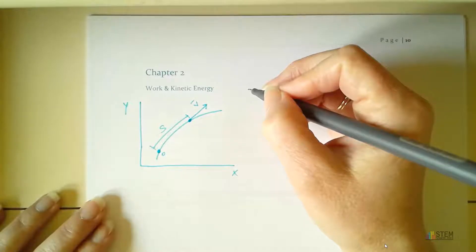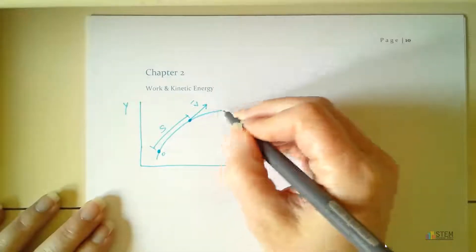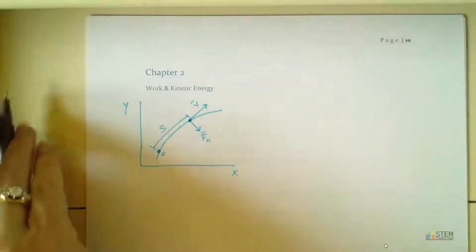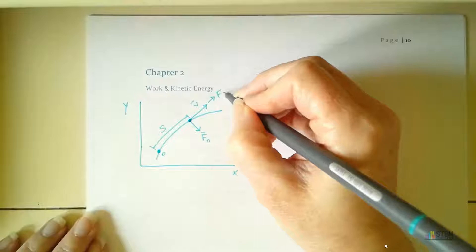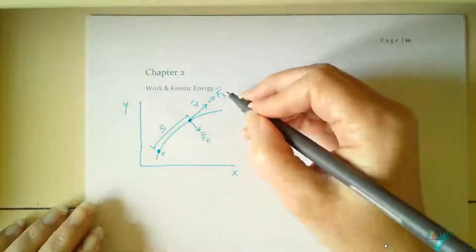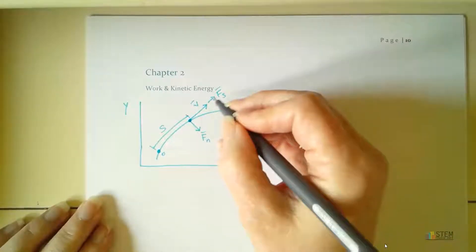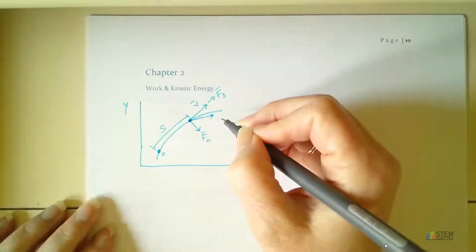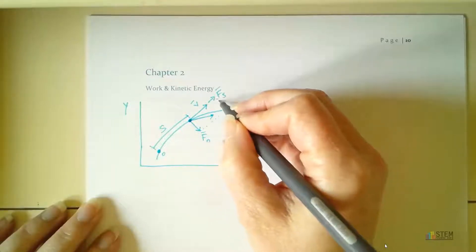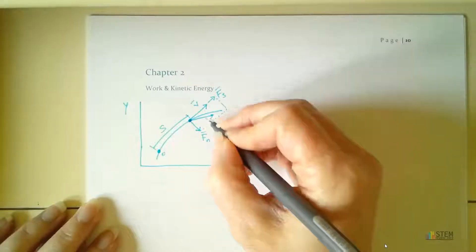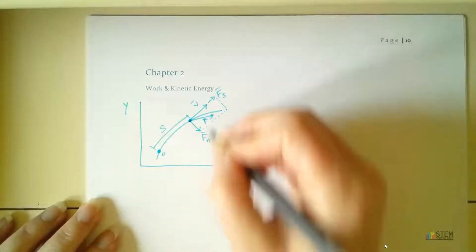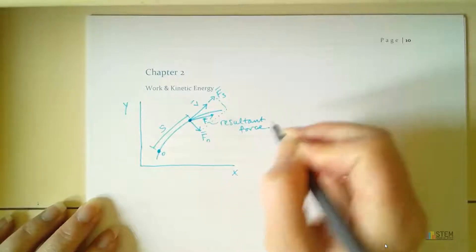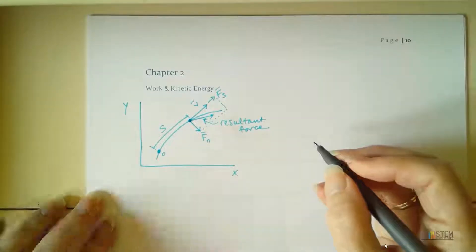Now, it's also going to have some forces. This is on a curved path, so remember we're going to have a normal force. We'll also have a force that is tangent to the path, so we have Fs. Now, these two forces are components of the force F. This force F should come all the way out to here. There's force F, this is our resultant force. So hopefully you've seen that before in physics or dynamics.